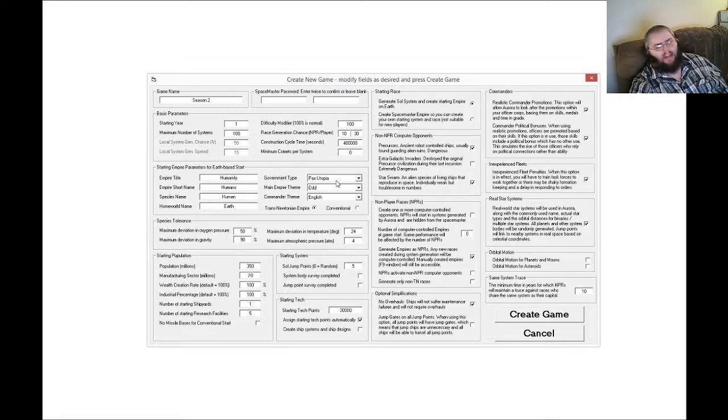I made us a Pax Utopia because I thought that was kind of neat, and I noticed that there was an Empire theme called Odd, so we're Odd. We were Elemental last time, so we'll do Odd this time. I am going to start trans-Newtonian just because it saves a bunch of time early on with some research. Left all this the same.